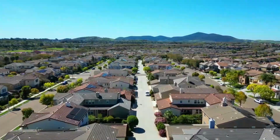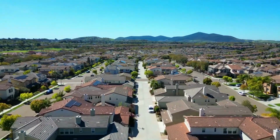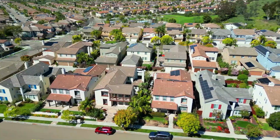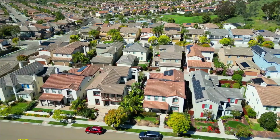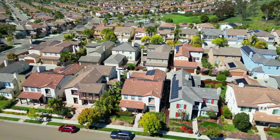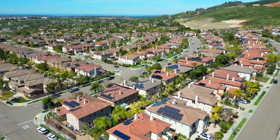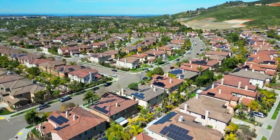But then there are other spots that we'll show you as well where they have alleys in the back. So the yards aren't as big. You don't have a driveway in the front yard. It's more like a stoop in that front yard where you just go hang out, have a cup of coffee out there. But it just goes straight to the sidewalk. Where these are a little bit more traditional. And there's a lot of detached houses here.